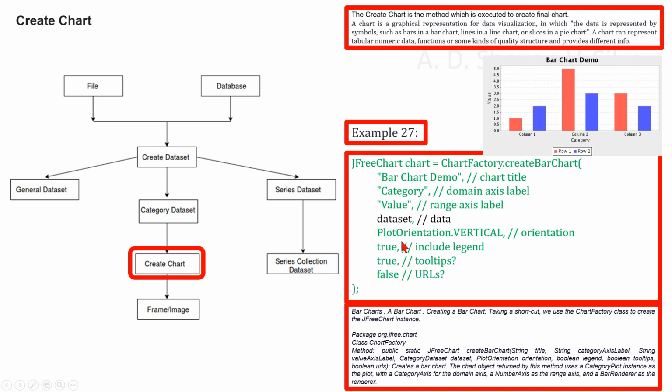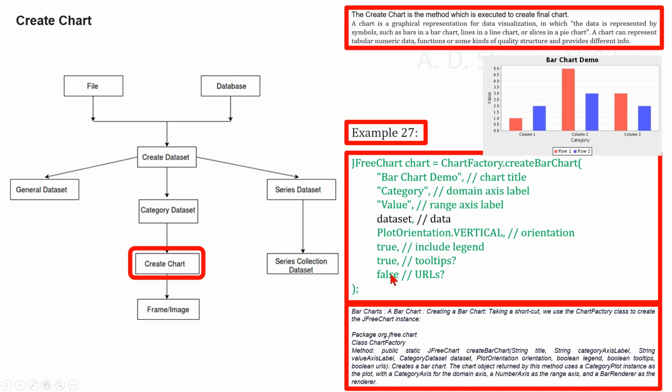Plot orientation can either be horizontal or vertical. For bar charts, this corresponds to the way the bars are drawn, horizontally or vertically. The tooltips flag controls whether or not the tooltip generator is added to the chart.